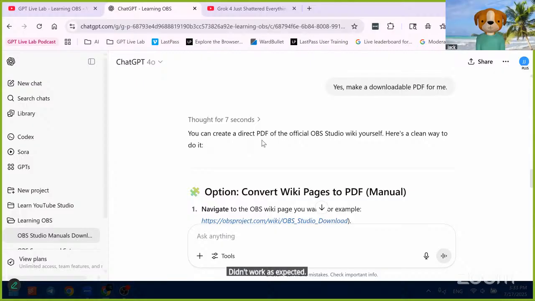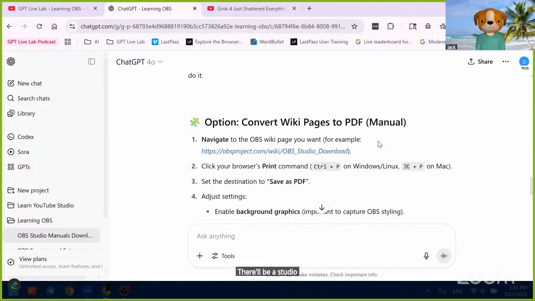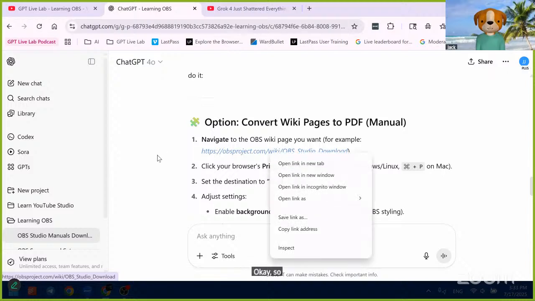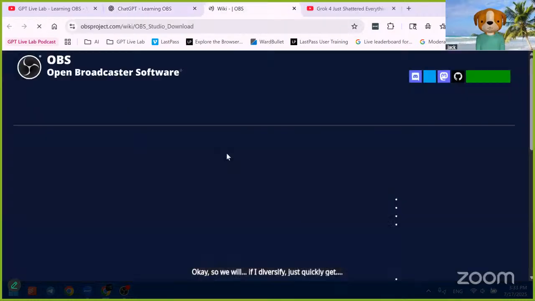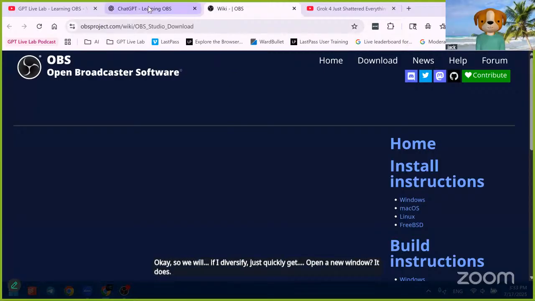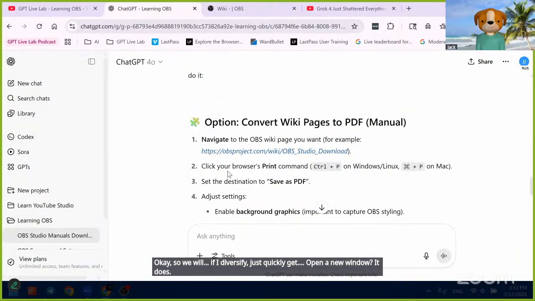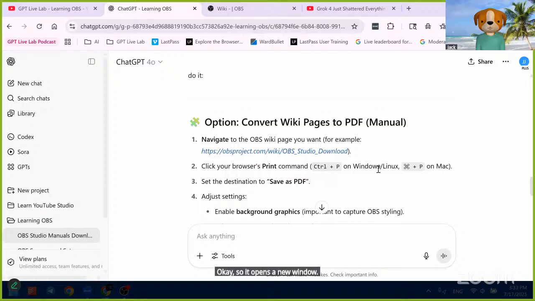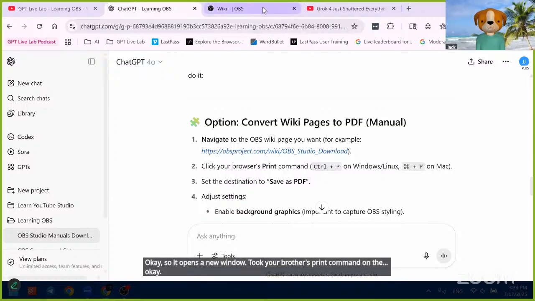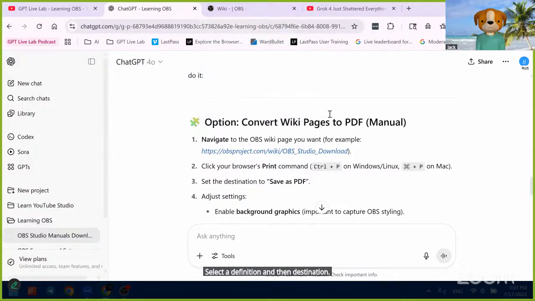You can create a direct PDF of the official OBS Studio wiki yourself. Here's a clean way to do it. Okay, so if I just click it, will it open a new window? It does. Okay. Click your browser's print command, select the destination PDF.